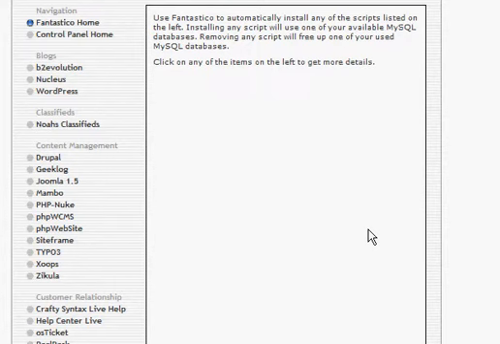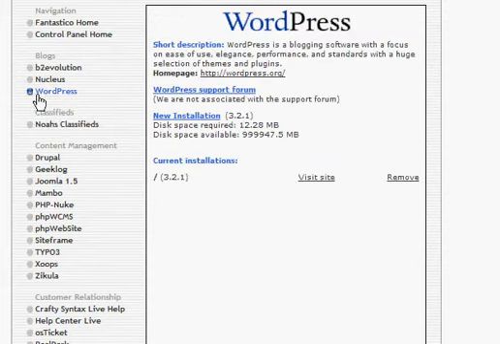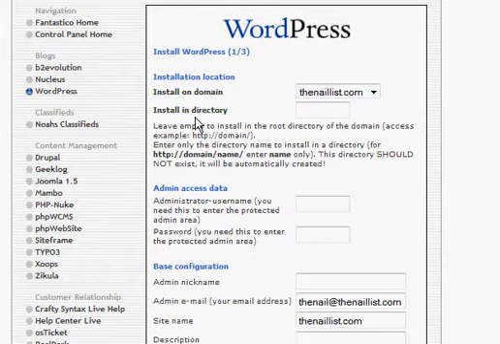And there's a few different ways that you can set up WordPress within HostGator, but this is the easiest way that I know, so that's the way that I'm going to show you. After you select that Fantastico button, you're going to be presented with a new page. Just scroll over to the left navigation and click on WordPress. Then you're going to get that little button brought up here. And you're going to get this screen prompting you about WordPress. And the next thing I want you to do is select New Installation, since this will be the first WordPress website you put up.